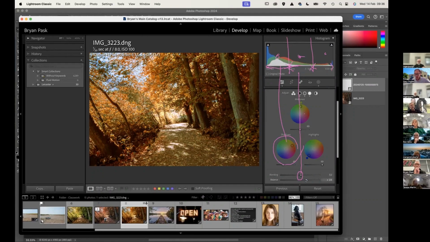And the balance here is like the strength. So you can literally turn this up and give it more or less strength. You can change, look at the histogram changing. And you can get some incredible effects. So blending tends to bring them all together.